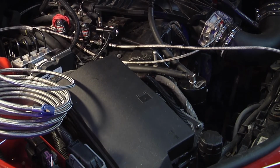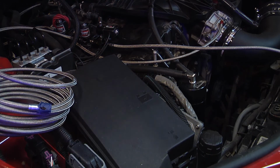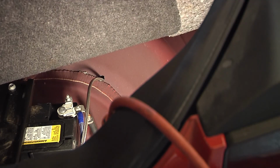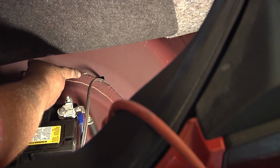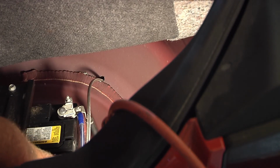So now we'll get this car backed out and turned around and jacked up, and we'll go ahead and run this main line for the nitrous. Get that done out of the way. Okay, right in here is where we drill the hole for the nitrous line to come through. This is your battery, your negative side here. Whatever you do, don't let this come in contact with the positive side. That'd light it up.